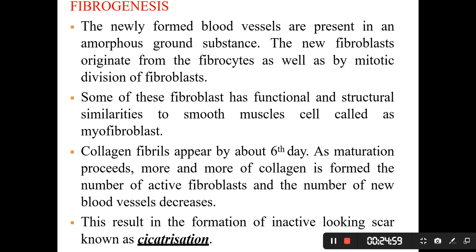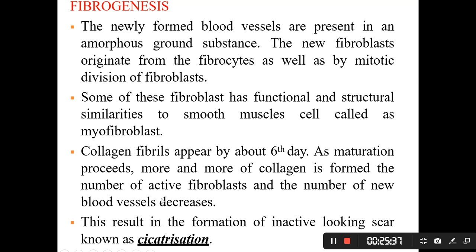That is the wound contraction. And when the wound starts contracting, the two surfaces will start coming near each other, so it can heal properly, because whenever you have a tear, you need to bring the two edges together. But to bring the two edges together, you need something, right? For example, when we are stitching, our needle and thread is trying to bring the two edges together, right? Same way here, the fibrous tissue is trying to bring the two edges together in a wound.